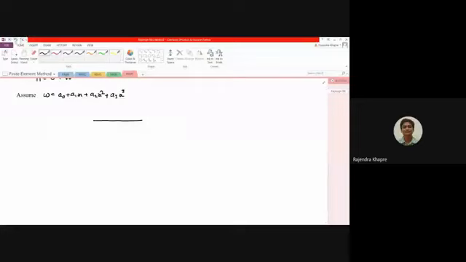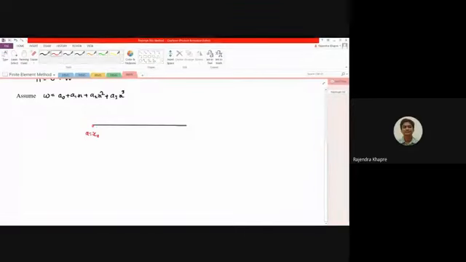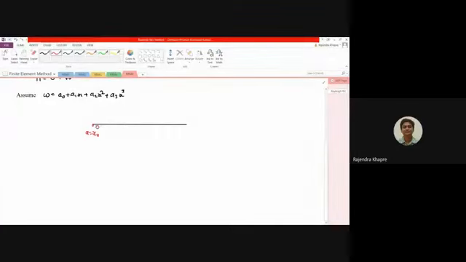So let me draw a straight line. So this is a beam, and this is the free body diagram which I am drawing over here. Now, what I am assuming is that this is my origin, and at this origin your x will be called x0. Let us say this is point number 0, for example.